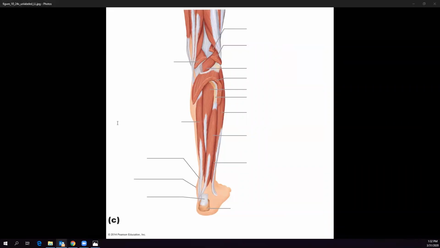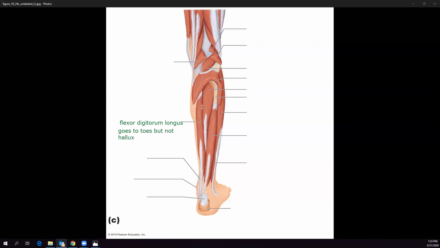this muscle right here, called the flexor. So the flexors are on the sole of our foot, just like our flexors on our hands are on the palm of our hand. The flexors are on the soles of our feet because we want to curl our toes more than we want to extend them. Like when we walk, we curl up our toes to push off on them. So this is flexor digitorum longus. And this one is actually going to go to our toes, but not our hallux, which is our big toe.